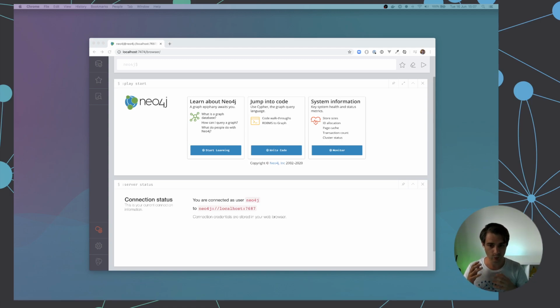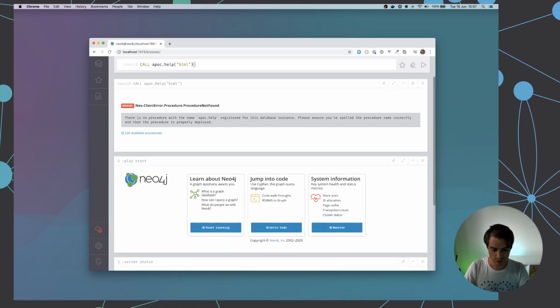What I'm going to do is use apoc.load.html to pull some data in from a website which holds all that data. First thing I'm going to do is model the data. I use a tool called Arrows to model the data. We'll get the data into a database, and then we'll start to scrape some data from a website. Like I say, apoc.load.html is something that I didn't know about until very recently.